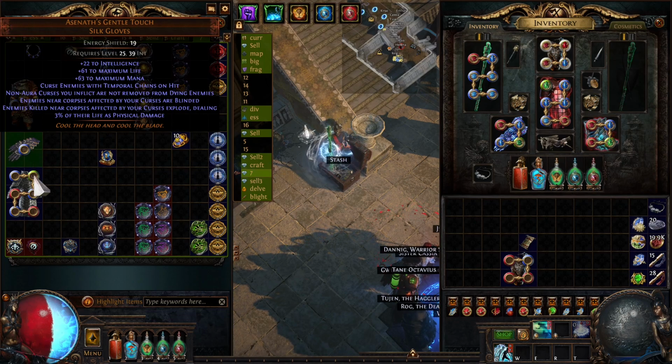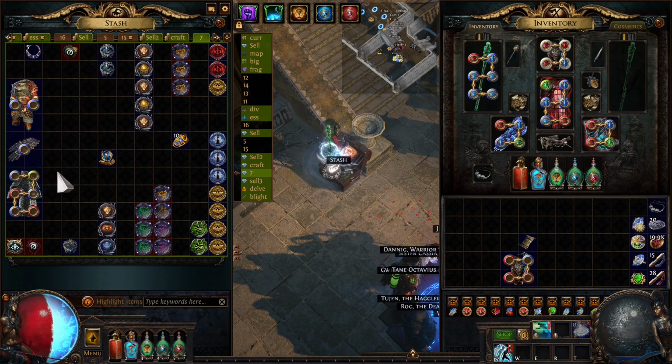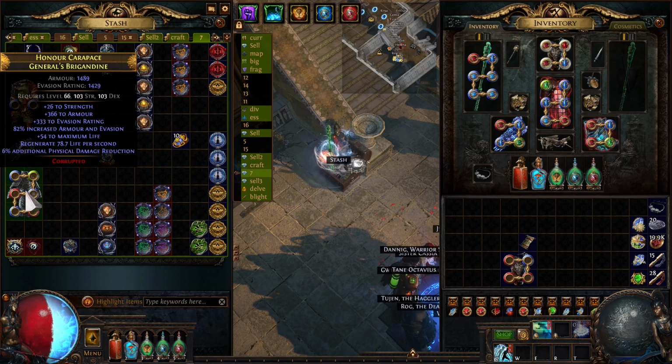One pair of Arsenals, a very good body armor, I would say. It came from a strong box. Big armor and evasion, some life and life regen, physical damage reduction, and some strength. So really good one. I will try to sell it for 3.5 divine. We are at the end of the league more or less, so I'm not sure if it sells.